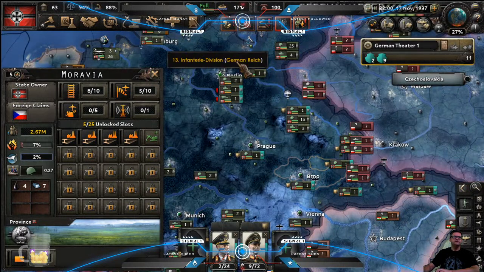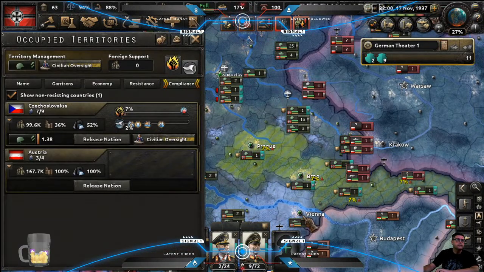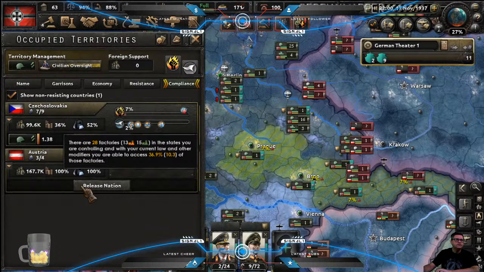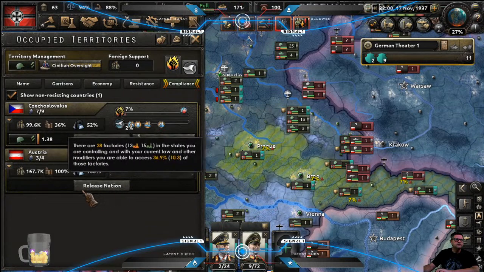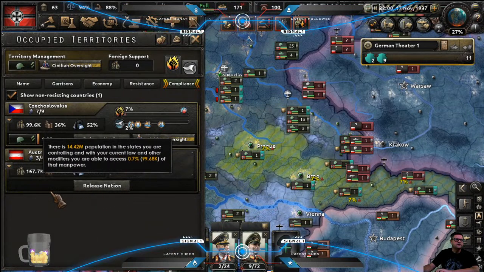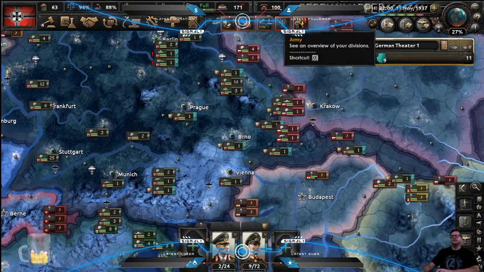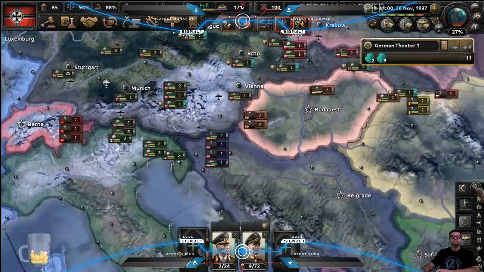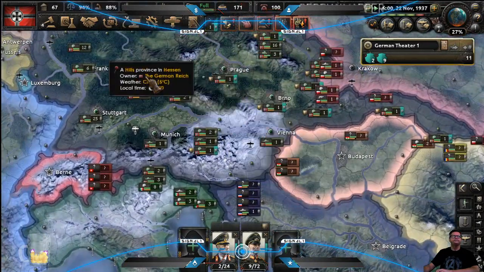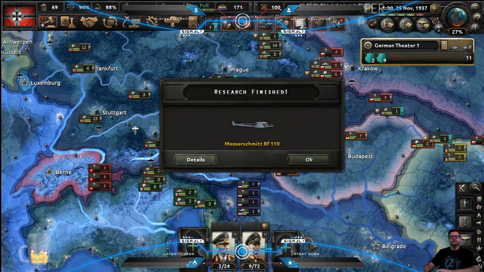Let's see if that improves things in Czechoslovakia. Okay, yeah, we're slowly getting an increase in factories, resources, and population. So having the garrison troops there is calming things down a little bit. And that also pre-positions them for our attack on Poland.